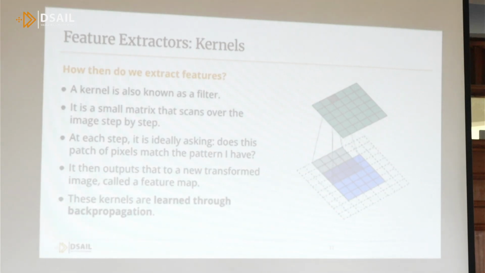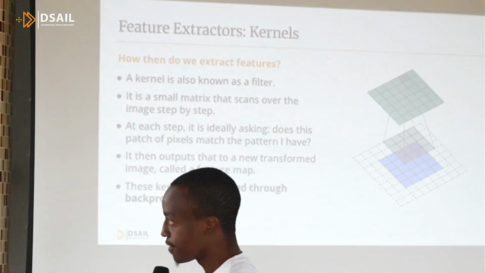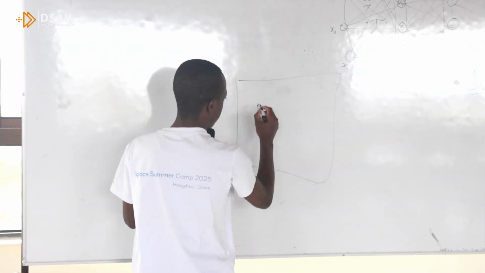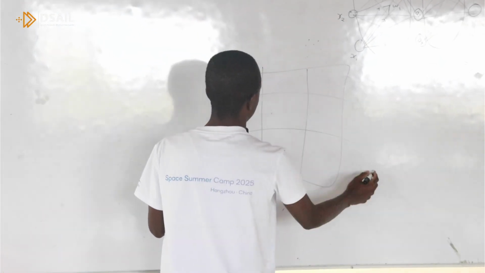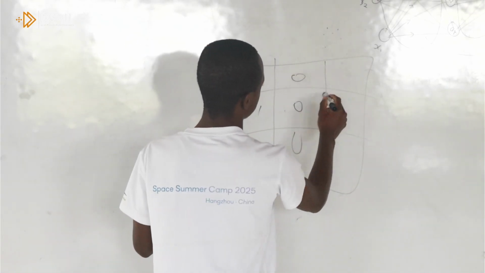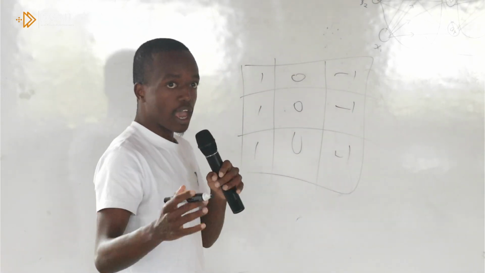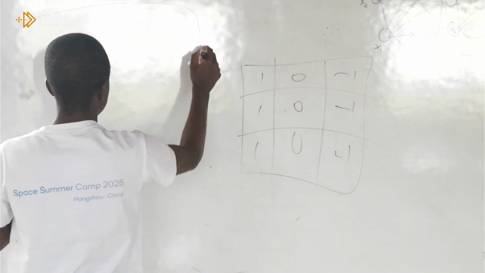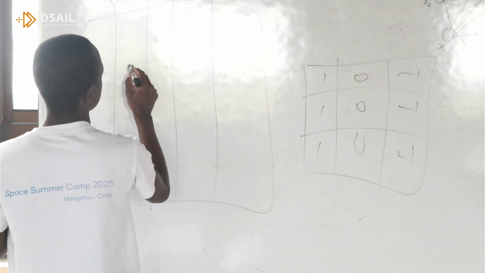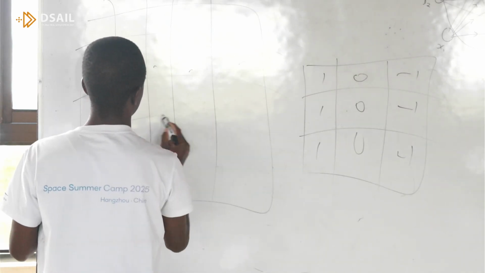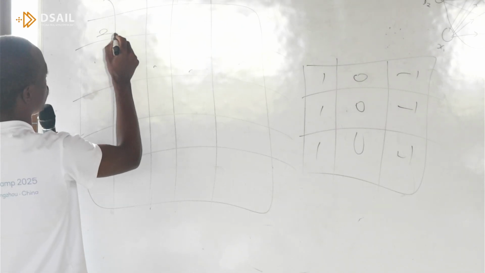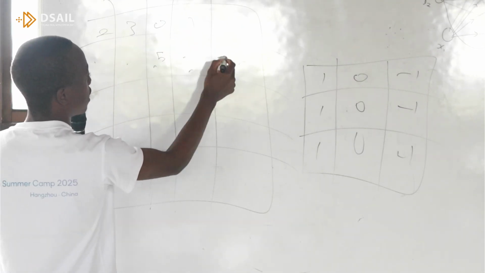But essentially, it is a matrix. So you will have kernels that extract boundaries. So ideally, it can be something like a 3x3 matrix that has certain values. You can have like 1, 1, 1, 0, 0, 0, negative 1, negative 1, negative 1. And what it does is, when you have your input image, and let's say it's maybe a 5x5, 1, 2, 3, 4, 5. Yeah, 5x5, and you have values here. Let's say, for example, 2, 3, 0, 1, 5, and all that.